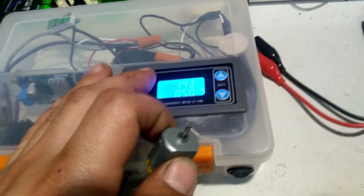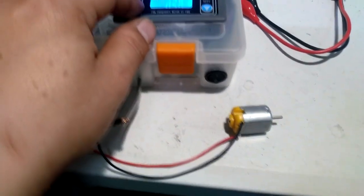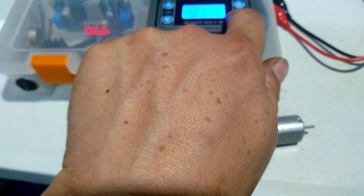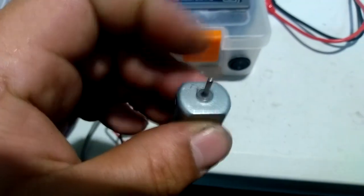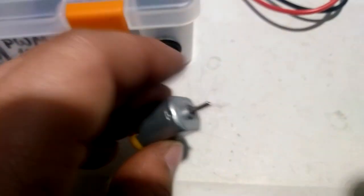About, arbitrarily 150. There you go. Let's bring it back down to 1% duty cycle. At 150 hertz, 1% duty cycle. Now we see it's pretty much doing nothing. It's got no rotation. However, I can hear a slight buzz in the motor.